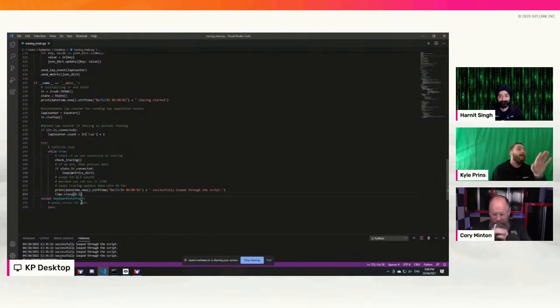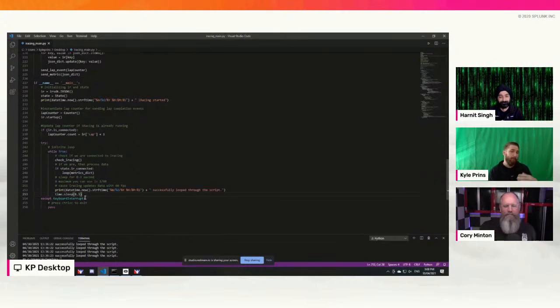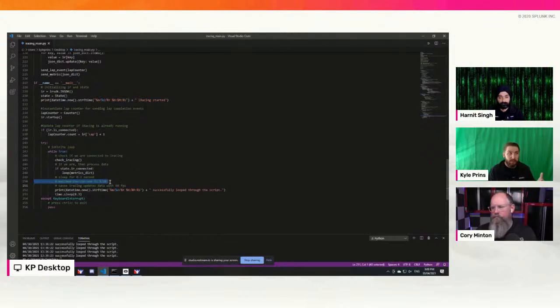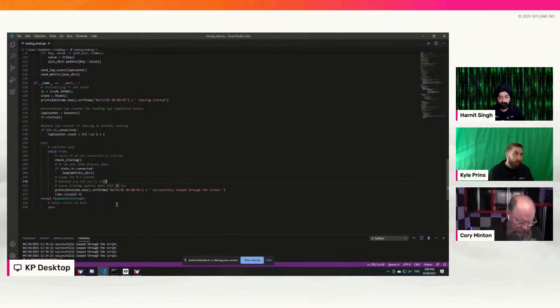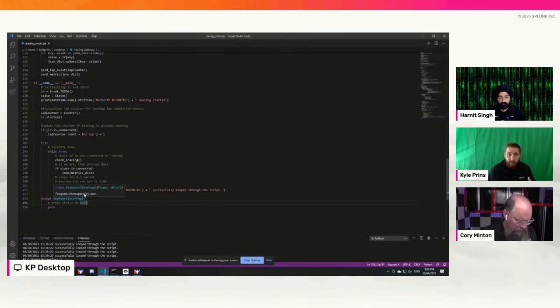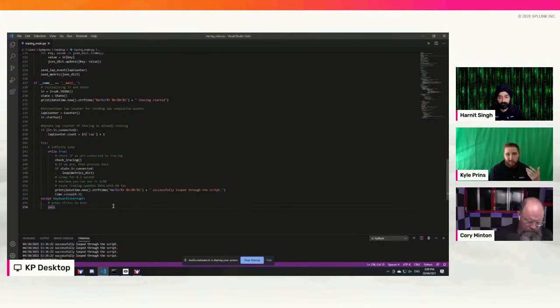So anyways, you can set that to whatever you'd like. If you're only interested in half-second data, if you want 10 times a second, knock yourself out. Try it. Play with it. See what you get. The one thing that you need to call out is just that the maximum amount of times you can do is 60 hertz or 60 times per second, because that's the refresh rate of iRacing. So don't do more than that. But if you want to change that, have some fun with it. Let us know in Discord what you get. I'd be interested to see. I've always kept it around 0.3 of a second because that's been fun for me.